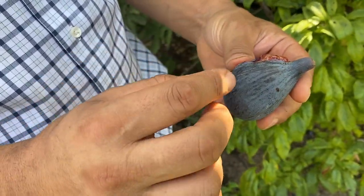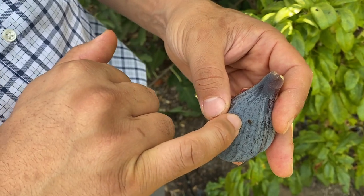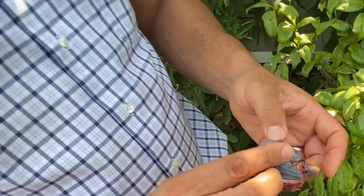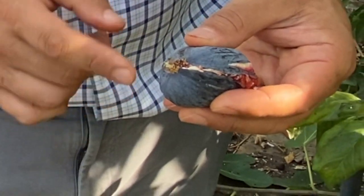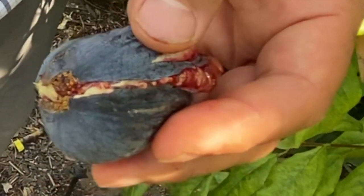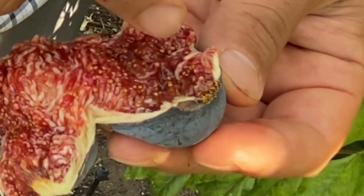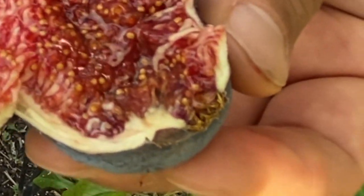This fig looks like the bugs just started to get to it — I pushed on it a little and saw a small beetle starting to crawl out. This beetle, once it gets in, spoils the fig from the inside — not quite like black fig fly, but it gets to them just when they're about ripe. This variety is called Lardaro. So it's like a race — you have to try to beat the beetle. Usually when I squeeze it, you'll see bubbles coming out. This one just beat us by maybe half a day. There's still pools of honey inside, but there's just a little browning. Wait another day and it'll start to feel like it's fermenting.